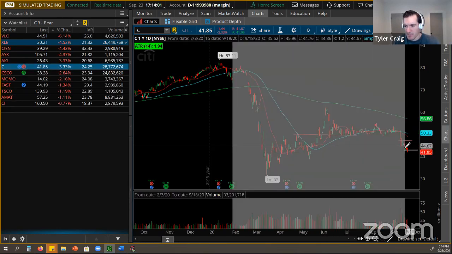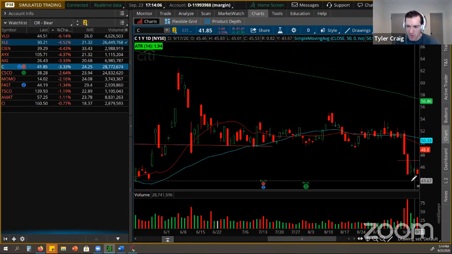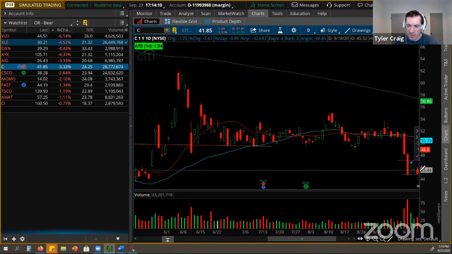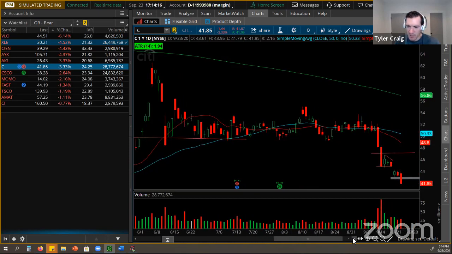How about Citigroup? Coming into this week, Citigroup was in a downtrend. It had a big drop. It had gone sideways for 3, 4, 5 bars, just consolidating at the low. I'd call that kind of a low base. And then boom, it fell out of bed on Monday, continuing lower today. Put options on that would be making money right now.